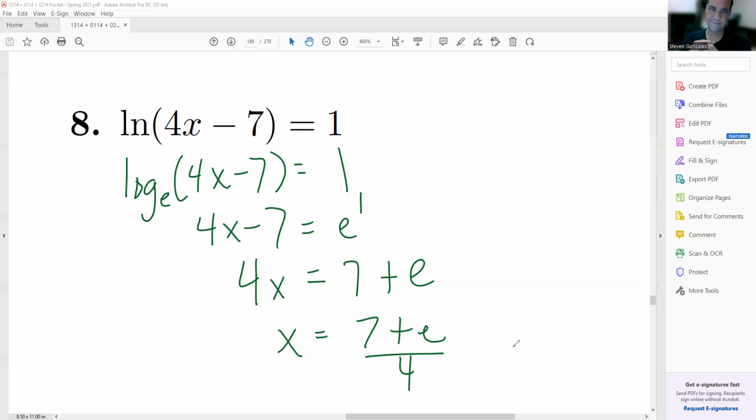Now, if you want to check it, you can always go back, plug it in, and you'll get the same answer. Actually, you're more likely to get back to 1 this way, because you would plug the expression back in for x. The 4s would cancel, the 7s would cancel, and I'd have natural log e as 1, which is a lot nicer than log of 2.429 divided by all that other stuff.